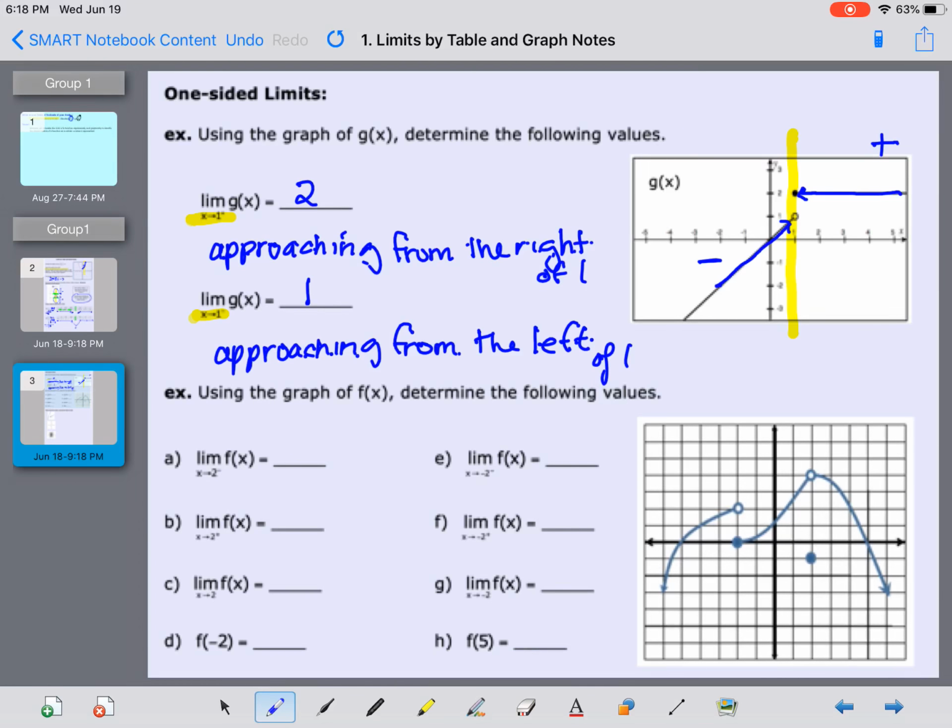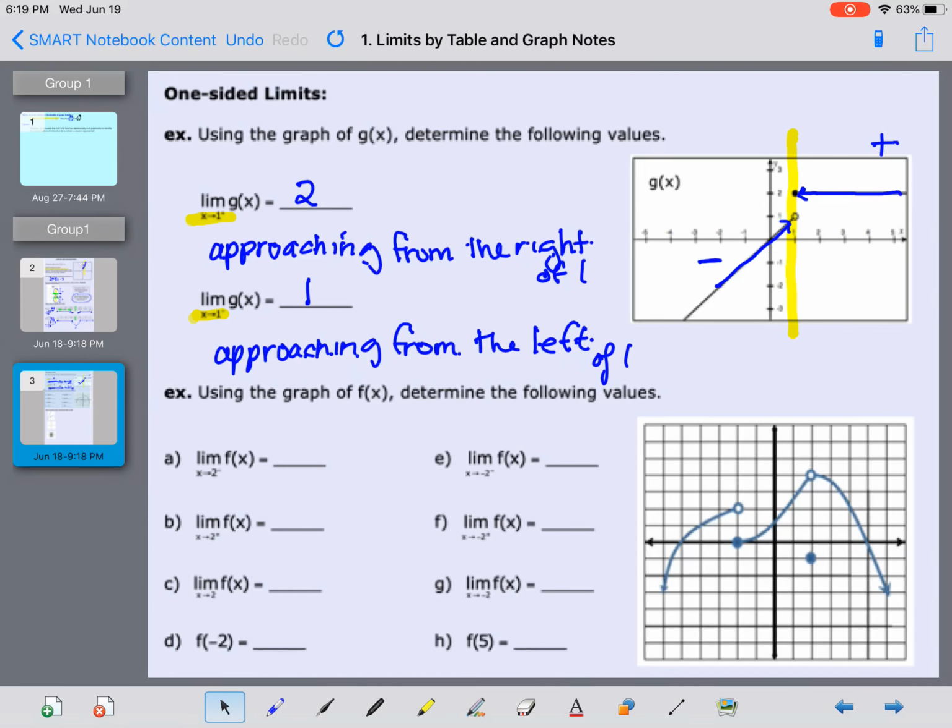So this idea of LIM, this limit, it's an operation. It's what we're doing, it's what we're trying to get close to. Just like a plus sign when we add, just like a division sign when we're dividing. It's kind of an operation symbol for us. It's telling us what to do. So on the next graph, I'm going to do one column, and then you guys are going to do the last column.